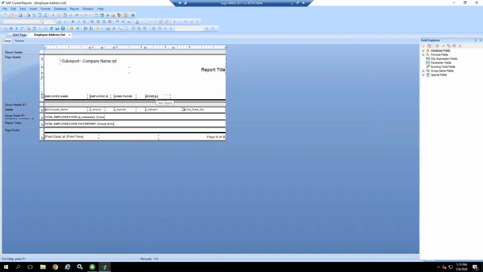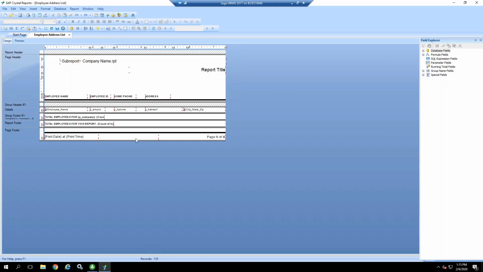If I'm working on my report, and let's say I accidentally move a field, I thought, oh, I need to move that field back. Especially when we're just learning, use your undo. It is my favorite icon. So if I'm not sure what just occurred in my last change, I can go back to my undos.